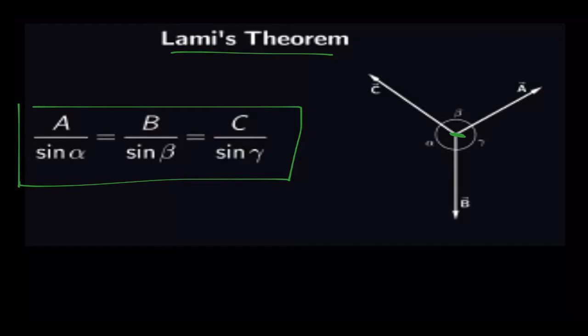What this theorem's mathematical definition says is, if you take a force, that force is proportional to the sine of the angle between the other two forces. If you choose A, the sine of the angle is alpha, sine alpha, and it is proportional to that. That's what the theorem says. That's a pretty good mathematical statement about a simple physics situation where coplanar forces are acting at a point and keeping the body in equilibrium.